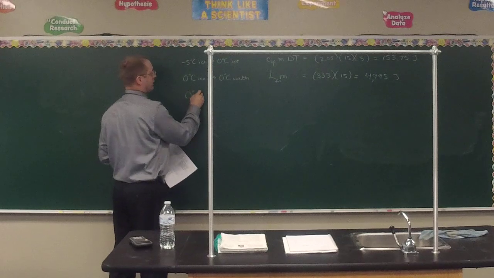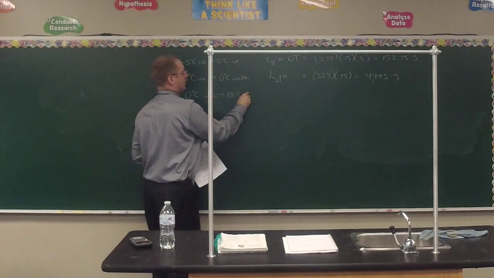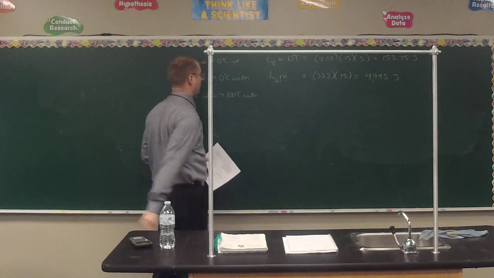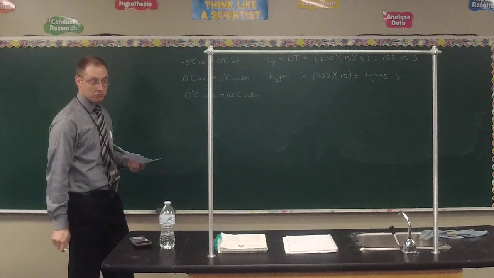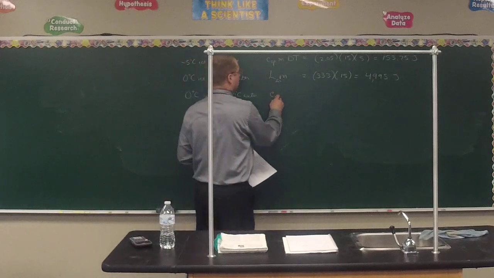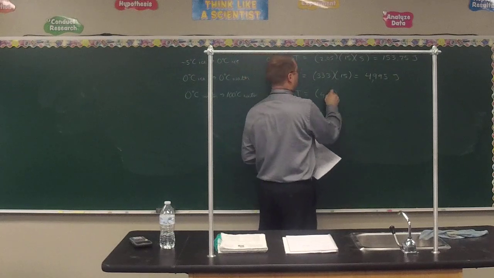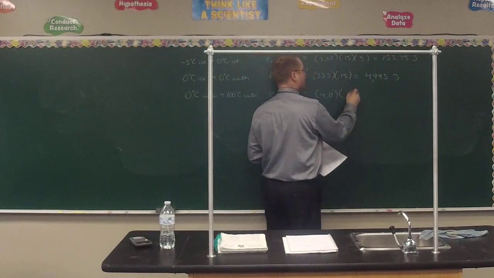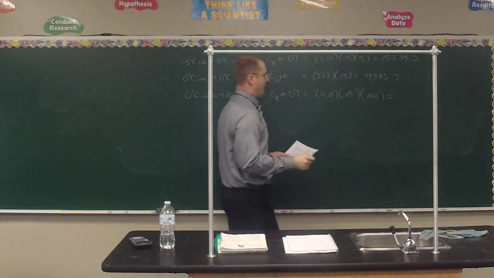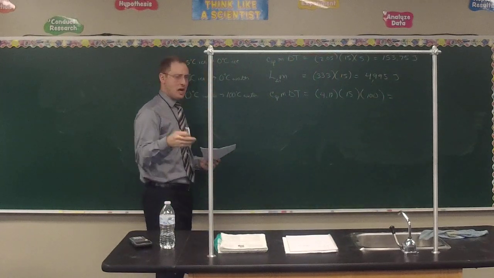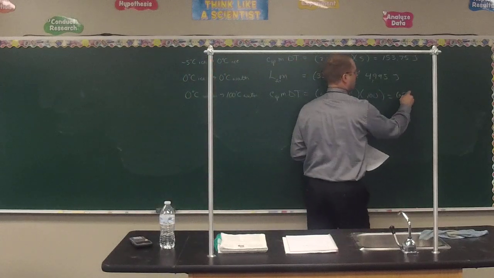I take it up to 100 degrees. So we take 0 degree water, turn it into 100 degree water, because you can't evaporate the water unless it reaches the boiling point. Is this a phase change or temperature change? Temp change. So back to Q equals C sub W M delta T. Specific heat of liquid water, 4.18. The mass of the water, still 15 grams. Trying to get a 100 degree temperature change, and we should have somewhere around 6,100, 6,200? 6,270? We all like that number?